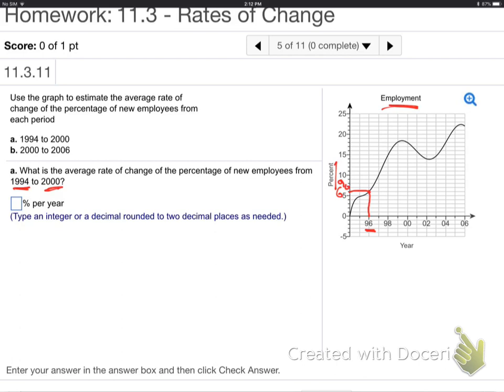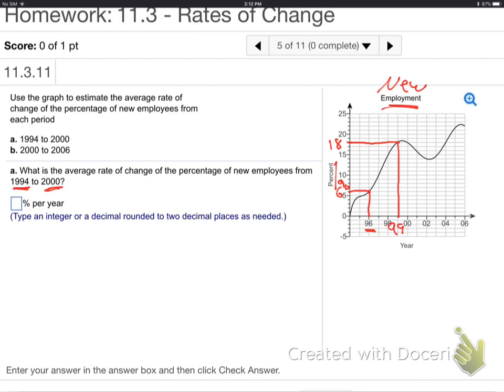Okay? And then here's the height. It looks like in the year 99 or so. What is that? Is that 18? 18% of the company. In the year 1999, looks like 18% of the company, almost 1 in 5 people, almost 20% of the company was new employees. They were there for their first year. And then it kind of went down, then it went higher again. So that's just showing the fluctuation.